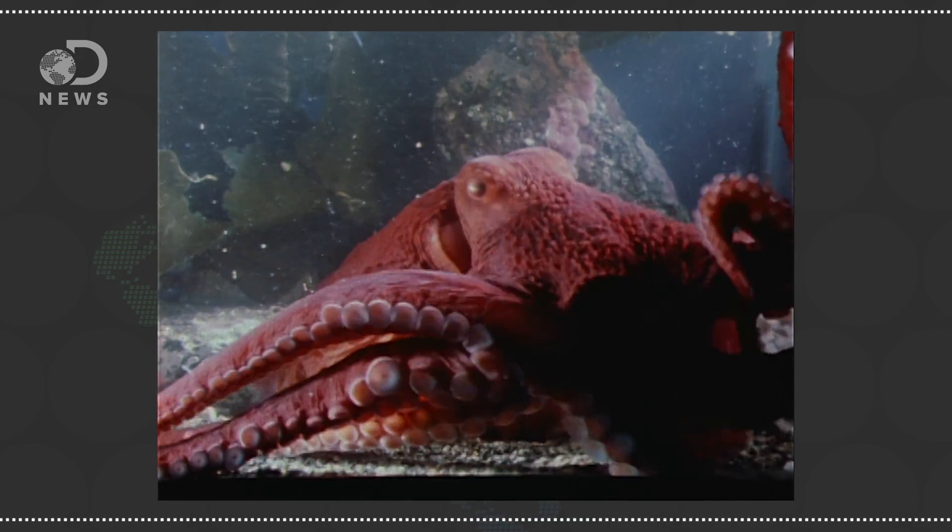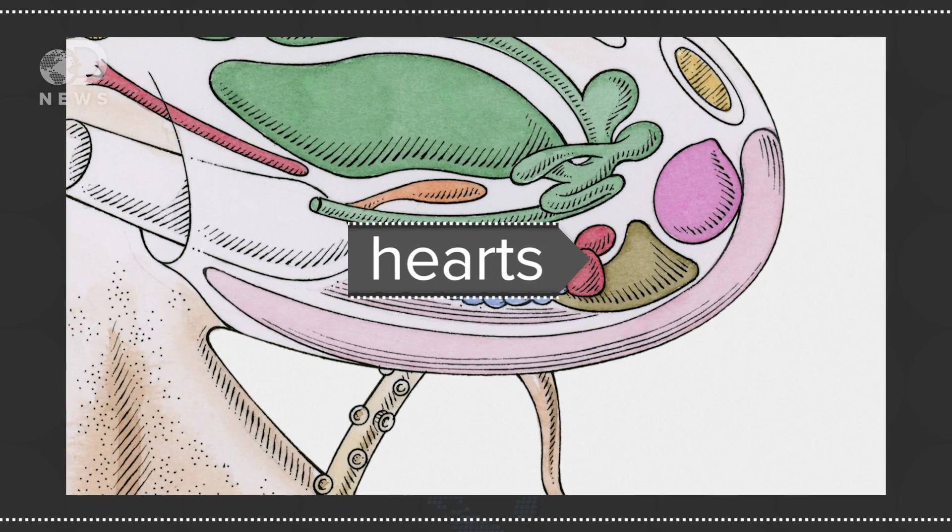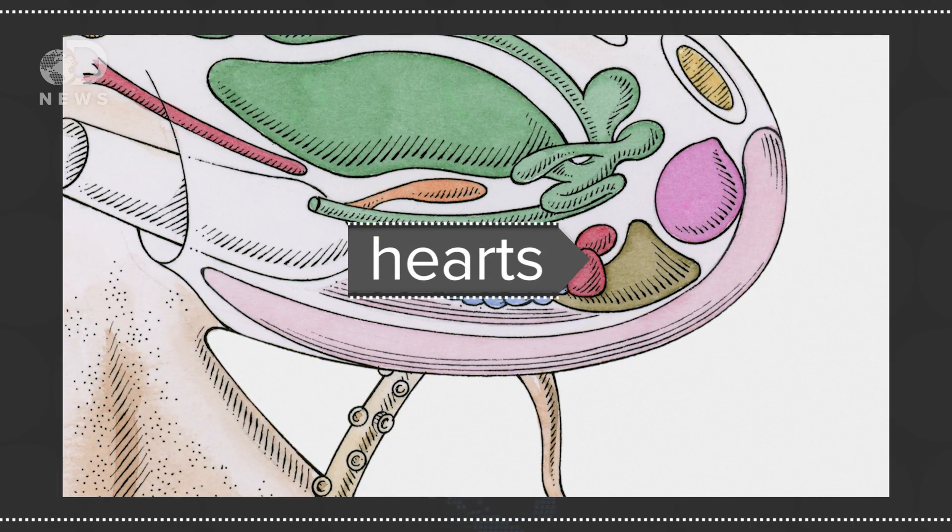How awesome are these things? Can you tell us a bit about their anatomy? So they have three hearts, which is one of the most interesting things about them. One is just a regular kind of heart, and the other two sit on the gills and help pump their blood through the gills, because they need a lot of oxygen to live. And the blood is copper-based, not iron-based — so they're kind of like Mr. Spock. That's why their blood is blue instead of red. Exactly.